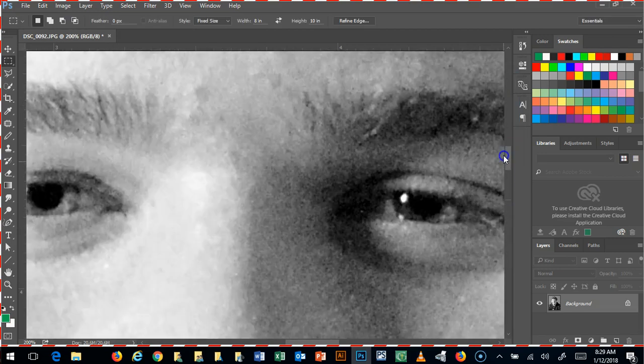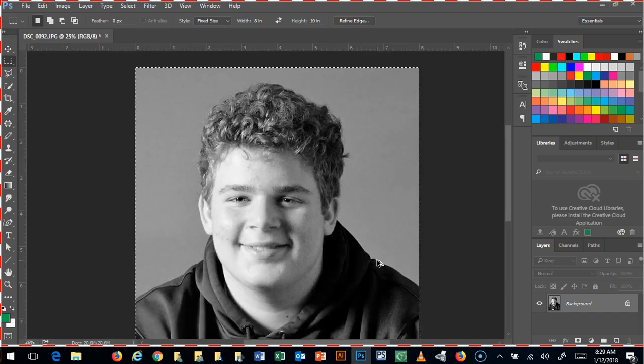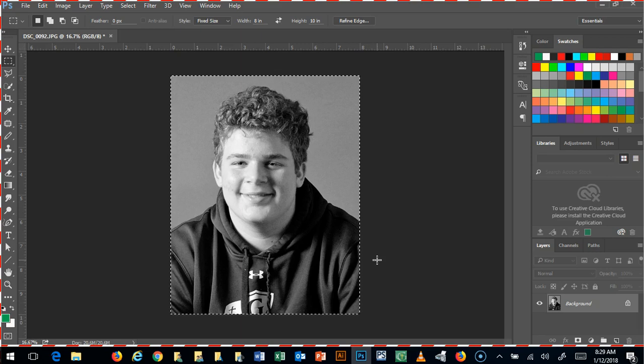You can really tell when you get into the eyes and stuff. This is before the sharpening. This is the after, right? So you get a little more clarity, like in the eyebrows. That's helpful when you're trying to get specific details. Okay? So that's all you really need to do for your photo. You want to crop it to an 8 by 10, desaturate it, and then maybe play a little bit with the levels and the sharpening. Do an unsharp mask. That's it.